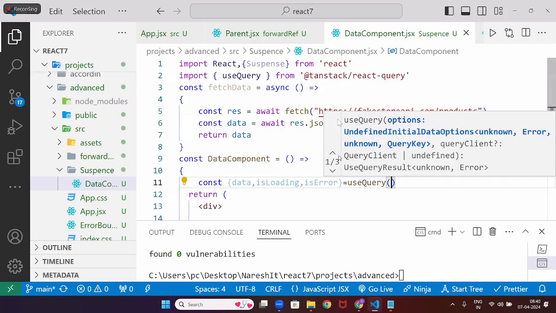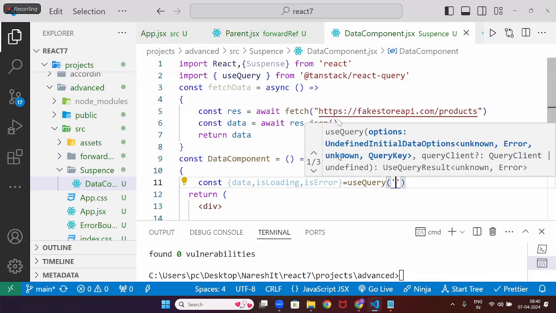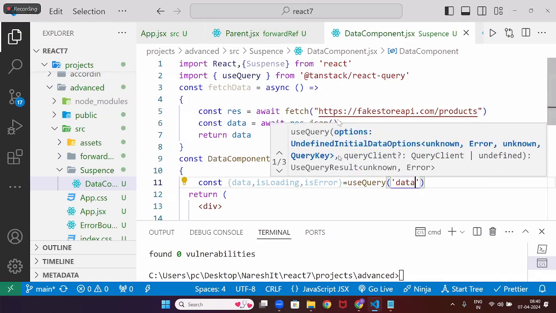useQuery will take two kinds of options. We are not using any client here. We are using data, comma, fetchData, a callback function, which is a client. So what this will do, sir, is call that client, and whatever result comes, if any error comes, automatically it will make isError true.